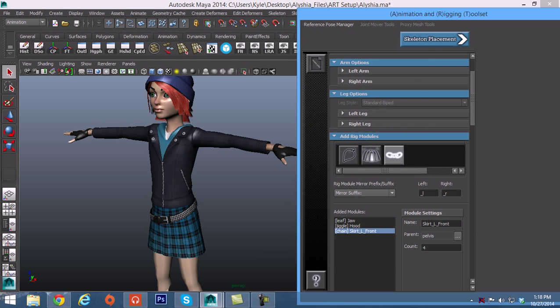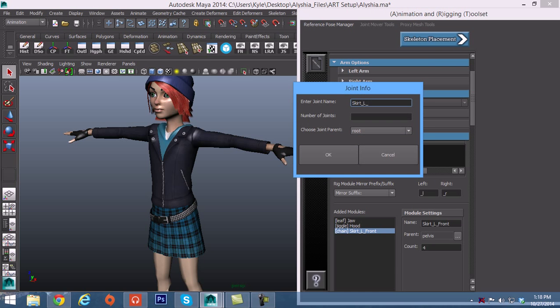Okay, let's make another one. Paste that. Call this one rear. 4 joint chains, root, and connect to the pelvis. Do another one, paste. And I want to change this left to right, and let's put this one as front, just like we did with the left side.